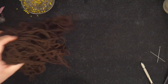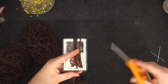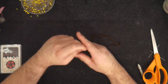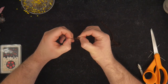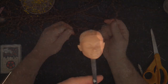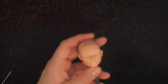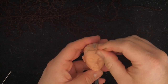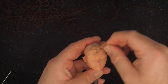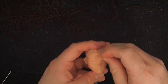Speaking of hair, first you're going to take some yarn and an object to wrap it around. Once you finish wrapping it around, cut it off and you'll get several equal-sized lengths of yarn. Now take one of those lengths and start pulling it apart — there should be about four strands per length, depending on what type of yarn you use. Once you have enough, take his head and draw on his hairline. From here, we need to create holes for his new hair — take a large needle and stab it into his head. Look, now he's a unicorn!